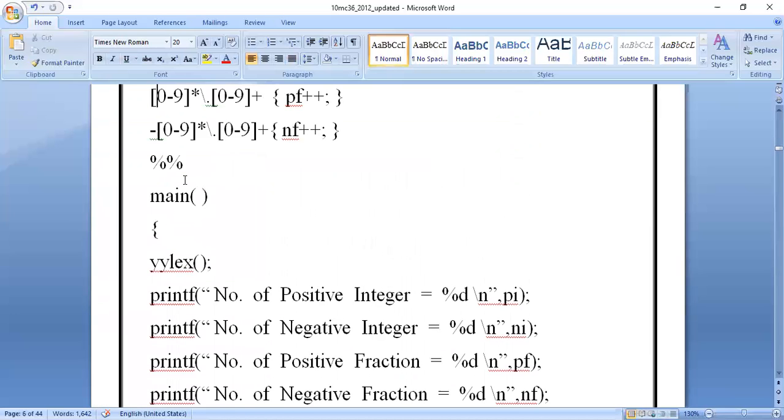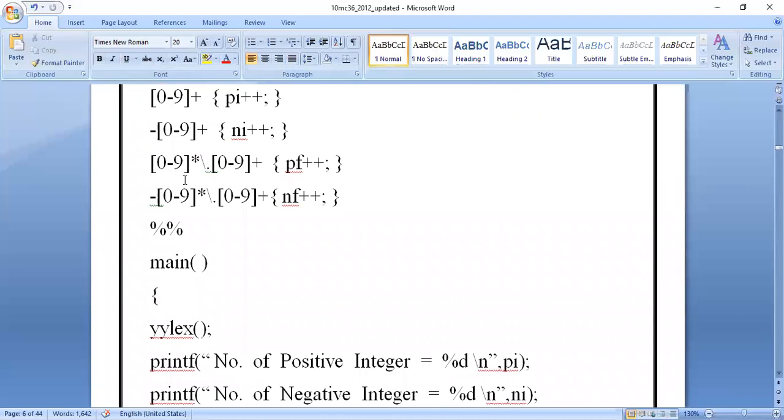So 12, obviously it goes to the first pattern. When you have the minus 12, then it falls under the negative integer. Then when you have positive fraction numbers without any sign, that is symbol, then it falls under the positive fraction. The other one would be negative fraction. So in this way, we'll be able to get the values for each and everything. So this is how it is exactly being used.